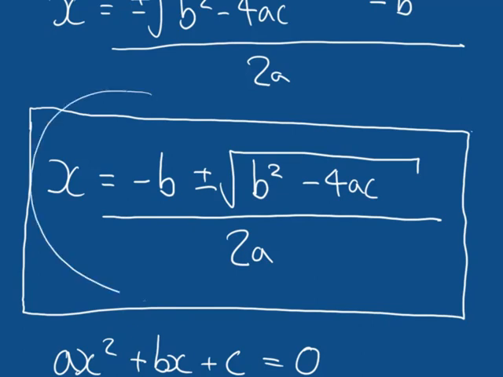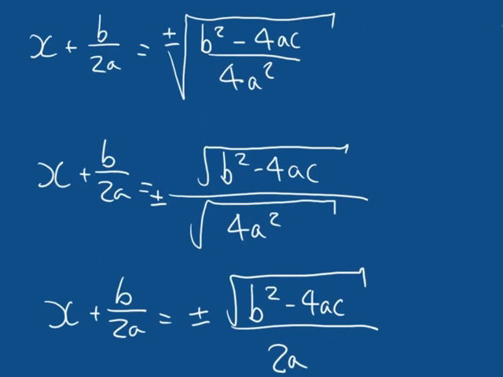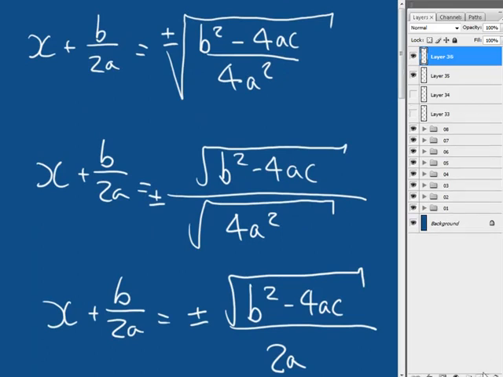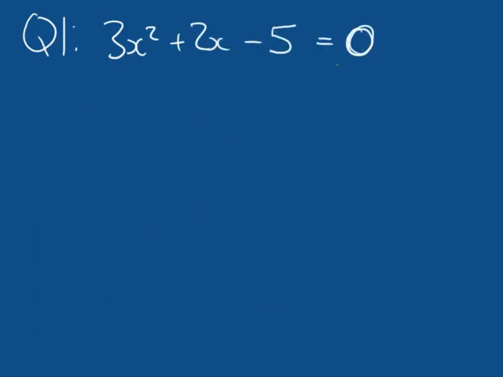You are going to need to know this equation to find the solutions, so just make sure you've got a note of that. I'm going to bring up a new whiteboard, and I'm going to set question 1. The equation I'd like you to find the solution of is 3x squared plus 2x minus 5 is equal to 0. So go ahead and on your own use that formula to solve this particular quadratic equation. And once you have a solution, or if you get stuck, unpause the video and I will work through the solution on the whiteboard.